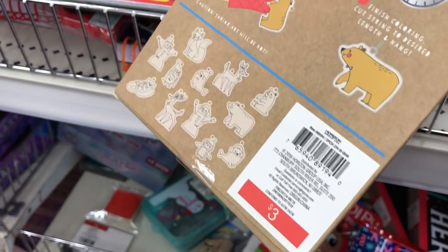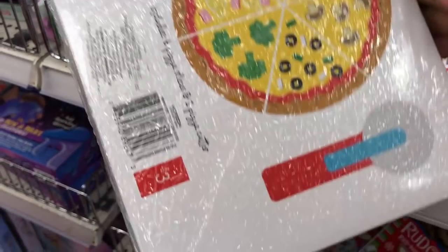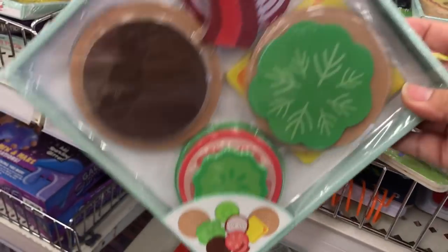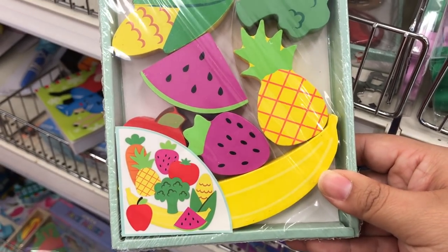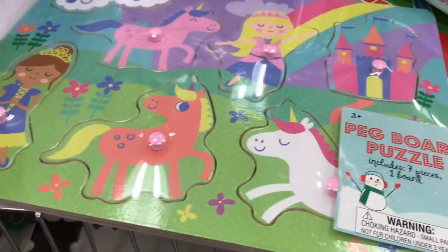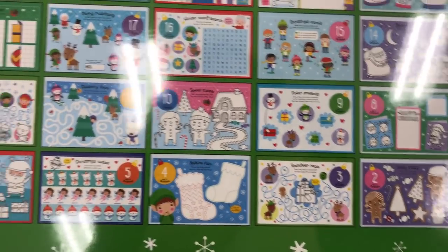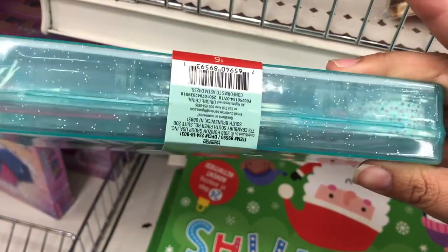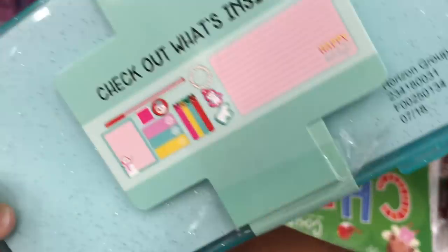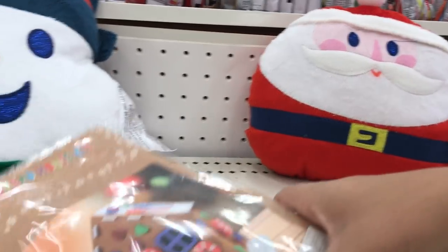Let's move on to the wooden gift sets. These are wooden toys in their box, ready to go at $3 each. There was the pizza one, the hamburger one, and one that had a whole bunch of different fruits. You can complement these with a block set that you already have. They also had a couple of peg puzzles at $3 each. This advent calendar is a repeat from last year where every day you can have a page of activities to do, but I think it might've been a little bit pricey for what it was. I really do like this stationary set — it comes with a whole bunch of stationary supplies and a box for $5. It's just adorable. Check out these pillows, but what I really want to show you are these felt kits.